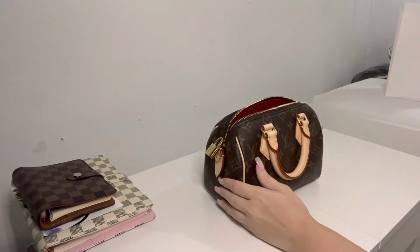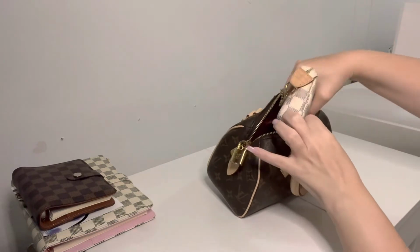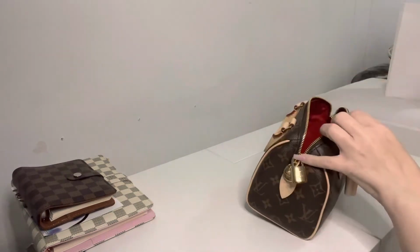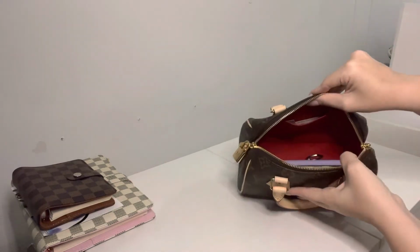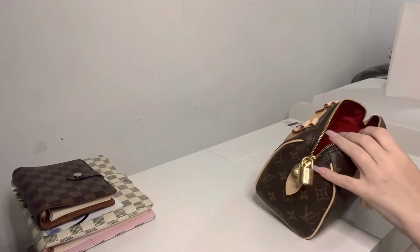Okay, I guess we'll start with the mini pochette as per usual. I don't go anywhere without this thing. And that's it inside, so I have plenty of room left. Let's see if my phone will go in. I have the S22 Ultra at the moment. And that's a pretty darn big phone and still room. Okay, cool.